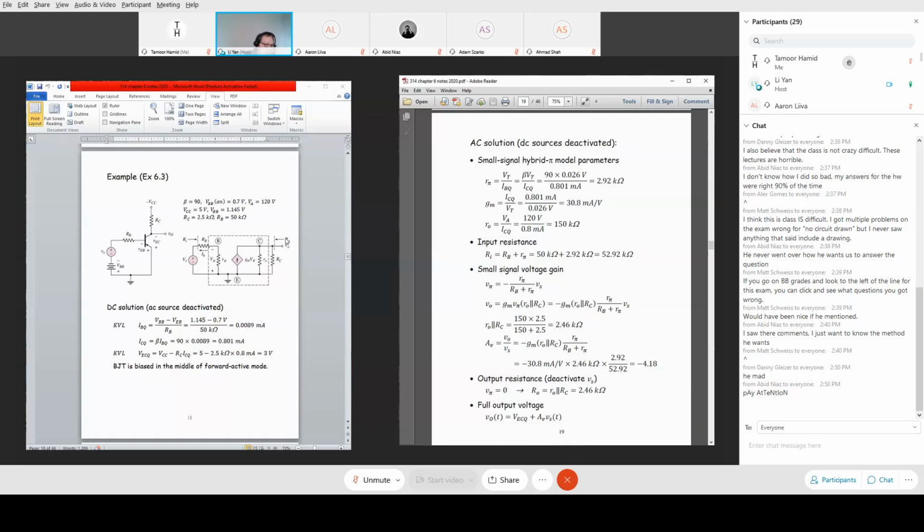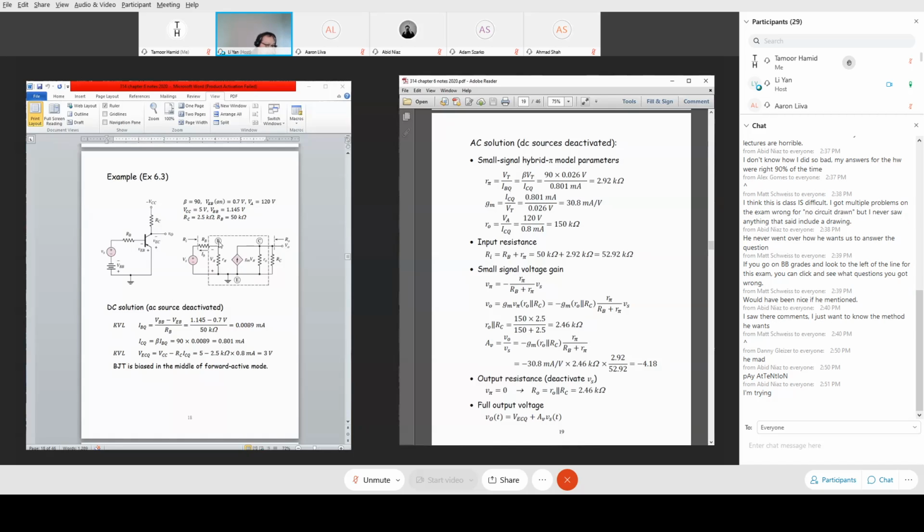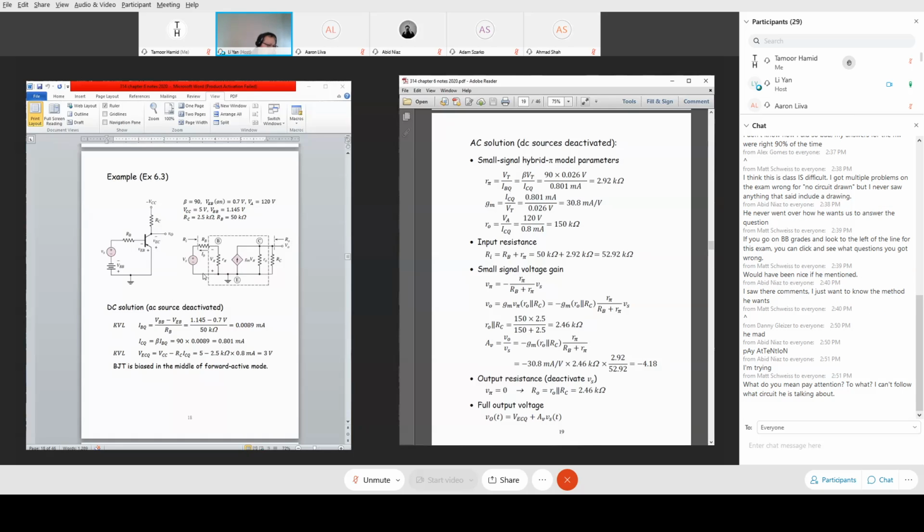Another quantity is the equivalent output resistance seen at the output side. So it's RO, as indicated, you look inside and calculate this as output resistance. In this circuitry, you're looking for the equivalent resistance RO, but this circuit contains an independent source VS. Whenever you calculate the equivalent resistance, you have to deactivate the independent source VS. Once you deactivate VS, you have RB simply in parallel with R pi, and this side of the circuitry is not powered by any source. Do you have current in this part of the circuit? You don't. It's a dead end.